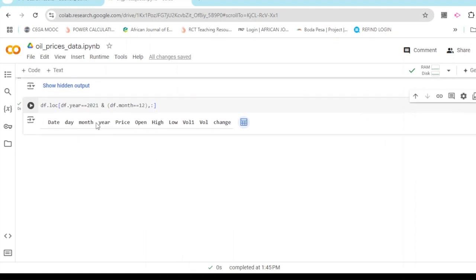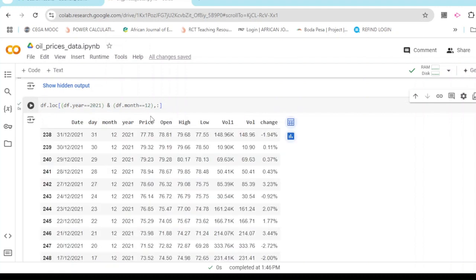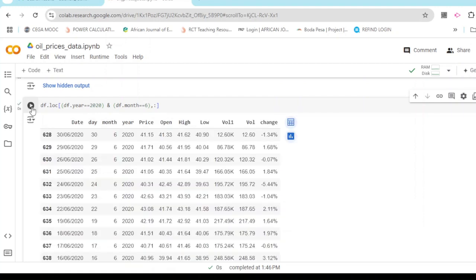I would have been interested to find out, there's some information I think that I didn't include. I need to open and close the year, and then I open and close. So what has it done? It will only pick the year 2021 in the month of December, and it will give me the prices for the different days of that month for that year. So if, for example, I wanted 2020 in the 6th month, then I'd be able to log, and it will filter my data to give me what I require.